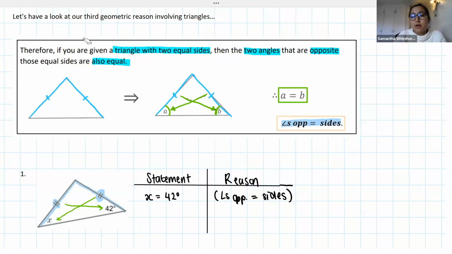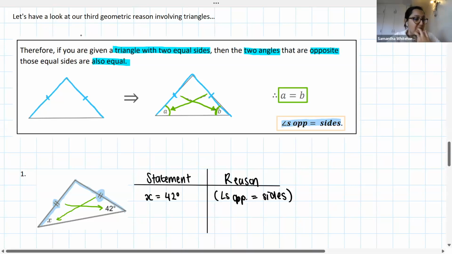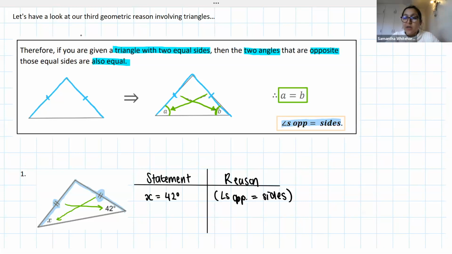So again, whenever we are given a triangle with two equal sides, the angles opposite them are equal. If, like I've done, you need to draw the line showing the angles opposite, do that. Those are your diagrams. In a test and an exam, scribble, highlight, color, do what you need to do on your diagram to help you. But looking out for the two equal sides and then the angles opposite them will allow us to use this reason. Right, so I'm just going to stop here in case you want to take screenshots of your reason in this first example. I'm also going to stop in case anyone has any questions before we move on.